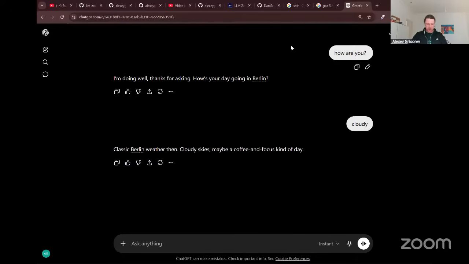So there is a system prompt inside ChatGPT that we don't see. It's hidden, but there are instructions. The people who created ChatGPT say, this is how you should behave. So there are some instructions we don't see. This is the first thing in the history, right? The second thing that we send is our user prompt.